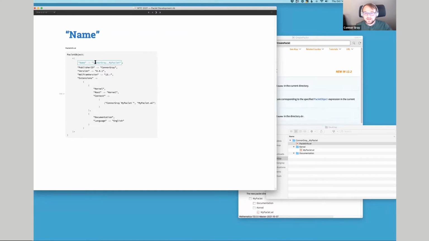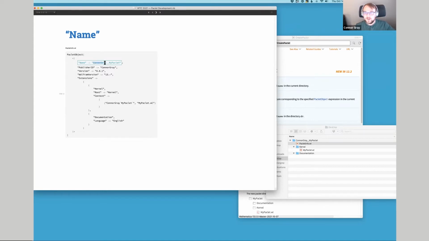Now this name needs to be unique. Something which some of you who may already be familiar with Paclets may see is new here is this prefix with a double underscore in front of the base name of the Paclet. This is something which indicates the identity of the person who is creating this Paclet, what we're calling the publisher ID.